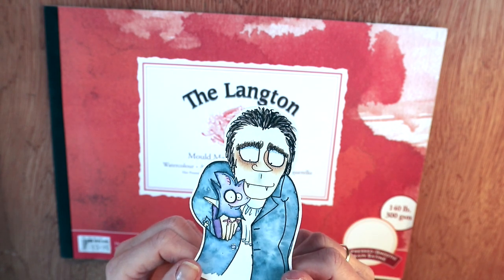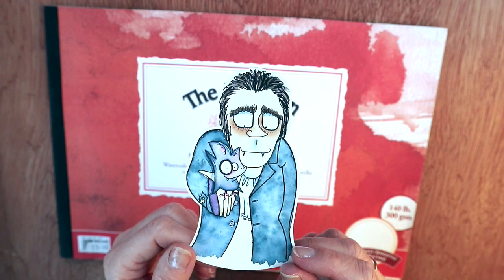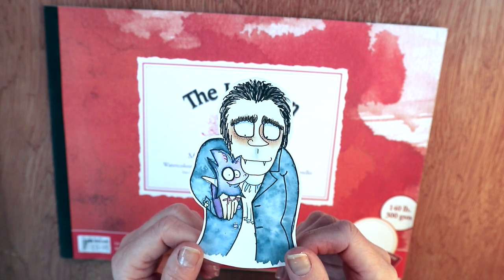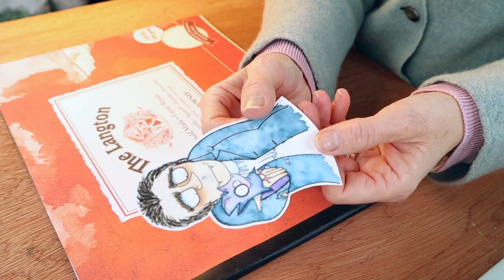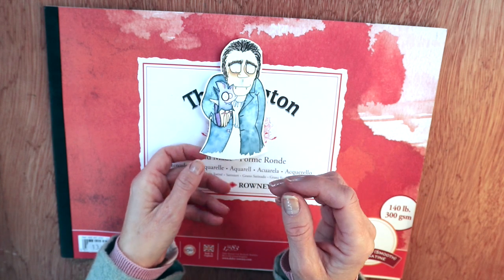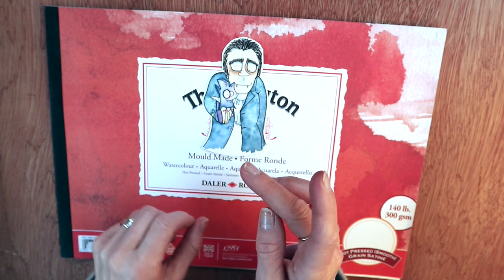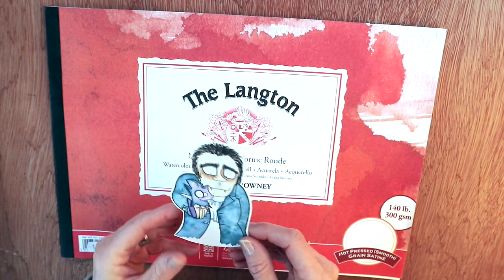And the thing that I did last time that I'm definitely not going to do this time is for every single element that I did, so I did them all individually, I cut them out with a scalpel, and that took forever. And also gave me an indentation in my finger just there that was very unpleasant. So I won't be doing that again. So on to what we're going to do today.